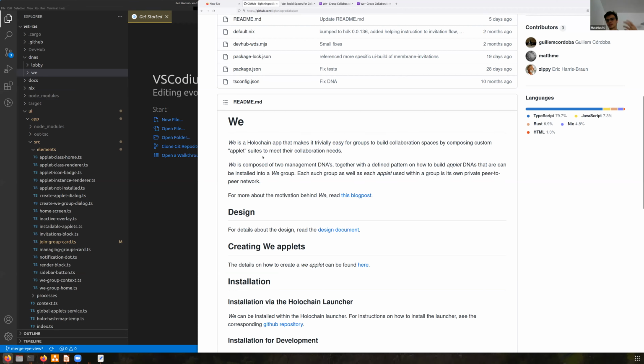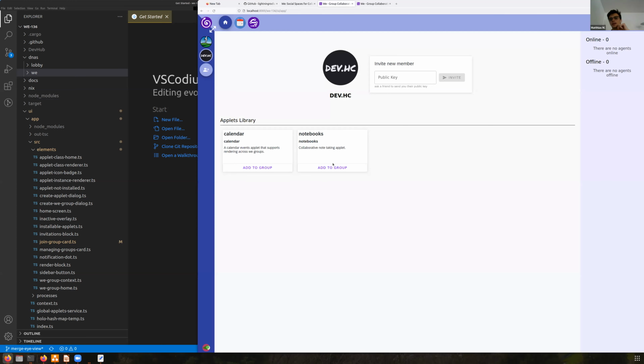Applets are small Holochain apps that can be plugged into V. It looks kind of like Discord, where you have groups and then those applets.